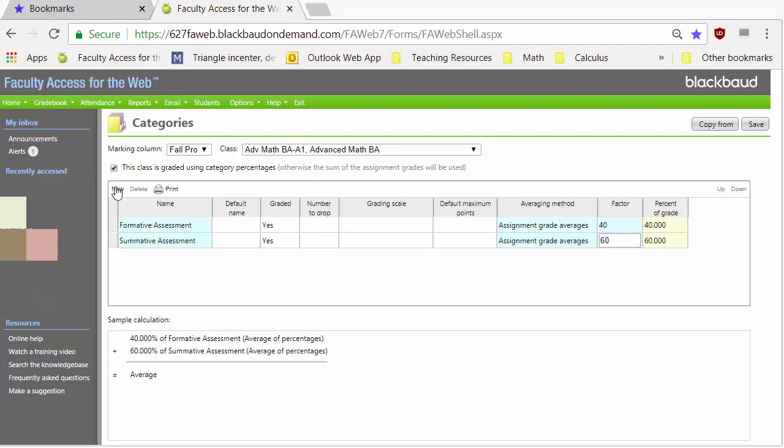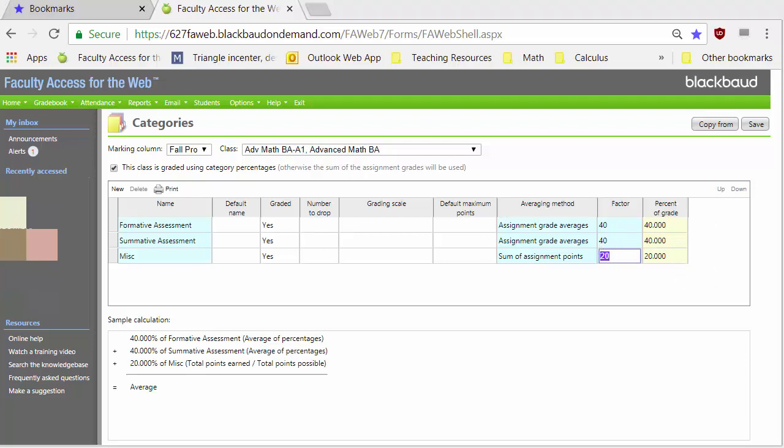So if for some reason you wanted to have a third category, and we'll just call that miscellaneous, which I still recommend, you could still divvy that up. You could have maybe 40 here. If I put 20 here, notice how the percentages will be a little wonky because that's more than 100. So you could do 40, 40, 20, and the percentages get reflected there. But that's how to set up your category.